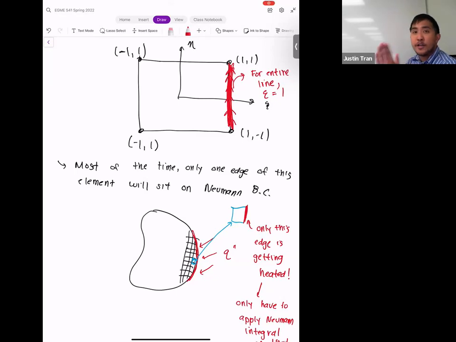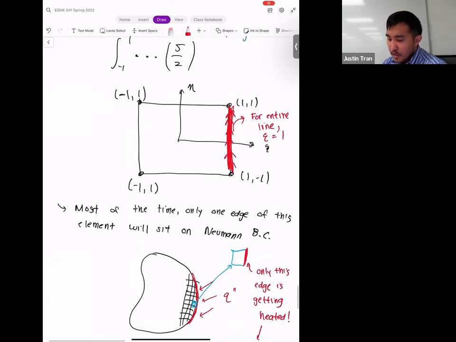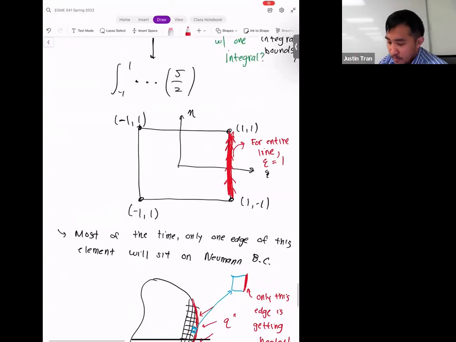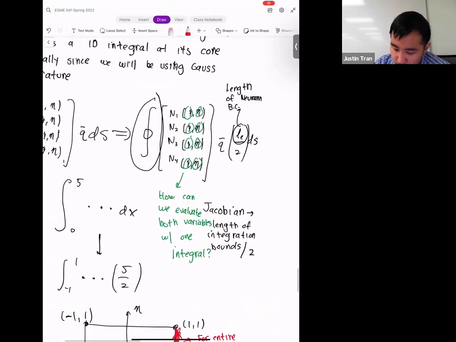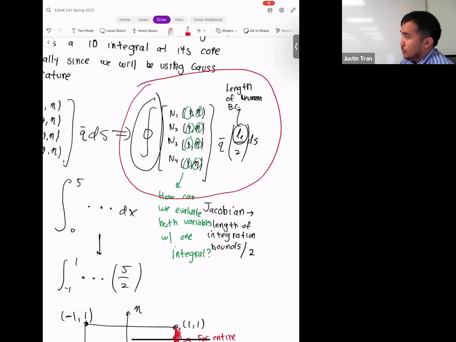Vertical lines have a fixed value of epsilon, or we traditionally say a fixed value of x, but in this case we have epsilon and eta, and so we have just a fixed value epsilon. Meanwhile, eta is the one varying from -1 to 1. So when we go to evaluate this integral up here, we're not actually integrating over 2 variables. We're only integrating on 1. The other variable that we're not integrating over, we're going to hold fixed.